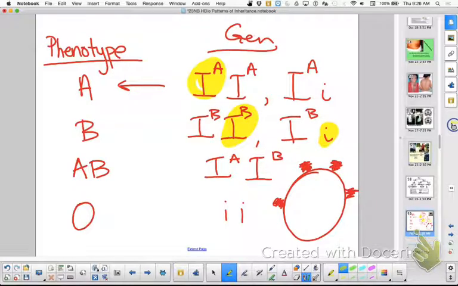I was going to ask, is it called O because it doesn't have any markers? I don't think it came from that. I think it came from zero probably. Well, it has zero surface markers. I don't know, but that would be a good way to remember it. So if someone has A positive blood, they can't give it to A negative because of the RH. Because of the RH.